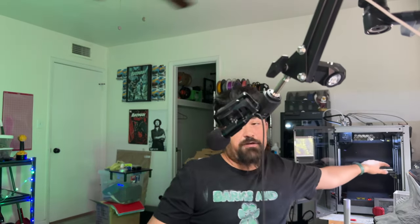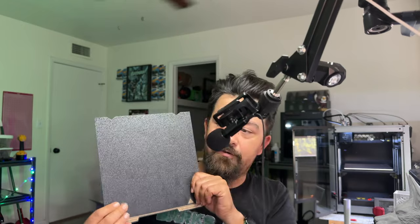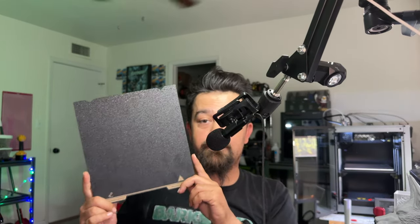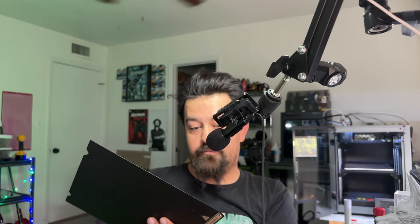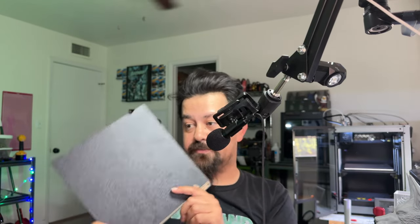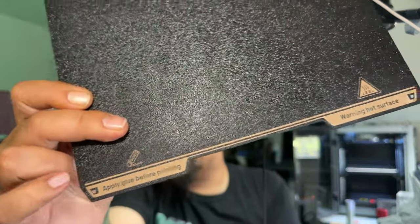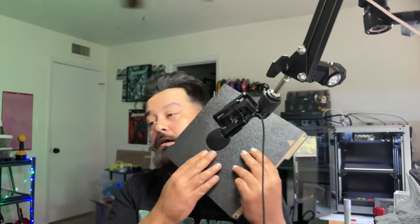So we crack this open right here, and this is what we're working with. Now, if you've run an Ender 3 V3 KE or SE, this build plate should look pretty familiar to you. Basically the same thing as this. It's got the little apply glue before printing. I haven't put any glue on here. That might be the cause of some of my issues, but I doubt it.